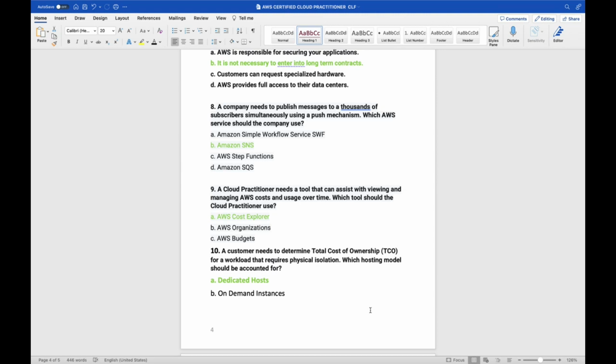Whenever it's a publisher subscriber model, and a company wants to publish a message to thousands of users at a time, AWS gives us Amazon SNS, Simple Notification Service, which is helpful for publishing messages to thousands of subscribers simultaneously. So the correct answer is Amazon SNS.